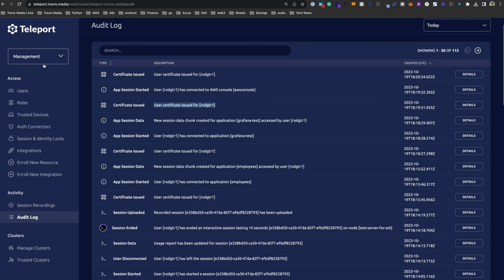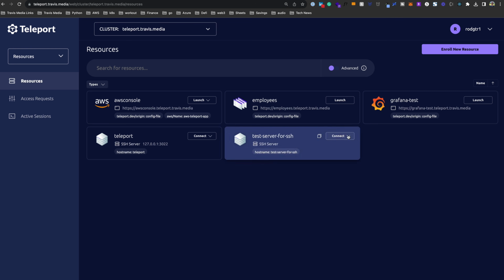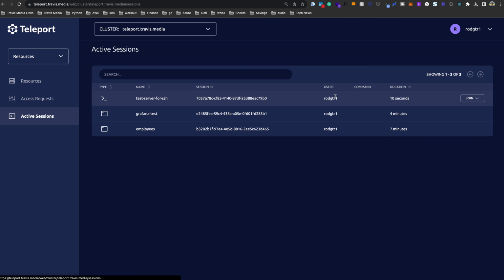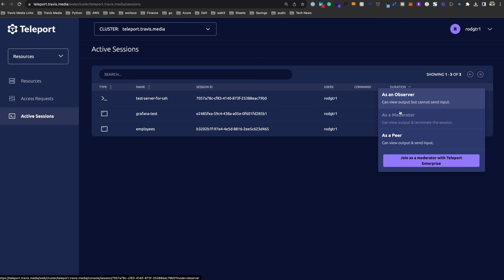Another neat feature is that when you initiate an SSH session, so here I'm going to connect to my server via SSH. When you do that, other users of your Teleport cluster can then go to active sessions, and here's the active session here. They can see that you're in a session, and if you're having trouble, you can say, hey, can you come help me out? Let's pair together to fix this problem. Or if there's some auditing issue and somebody needs to watch you while you're on this production server, they can do so by joining here. I can go to join as an observer, a moderator, or as a peer. And as a peer, I can view the output and I can send input, so I can work with you together on some issues. That's really neat.